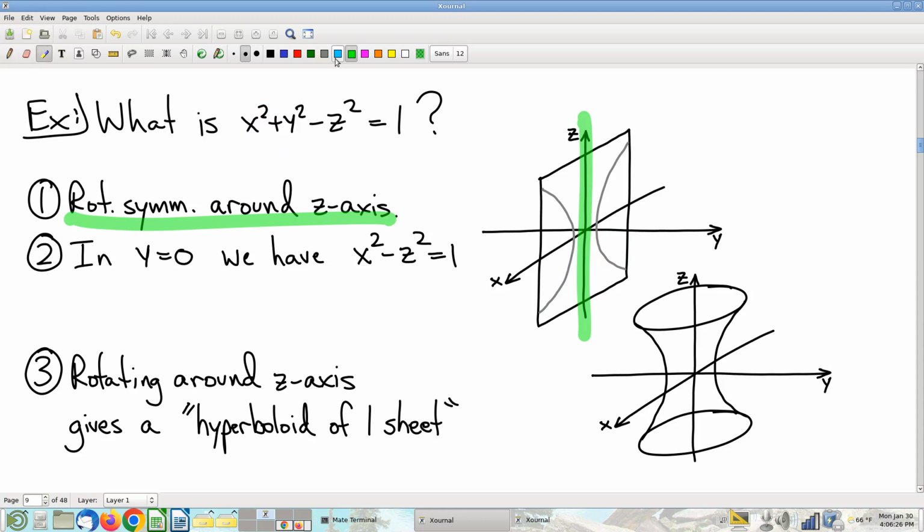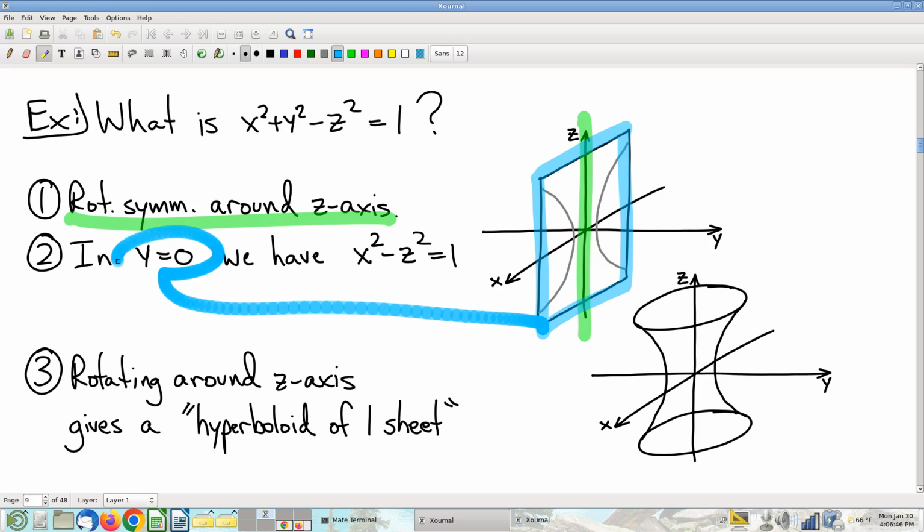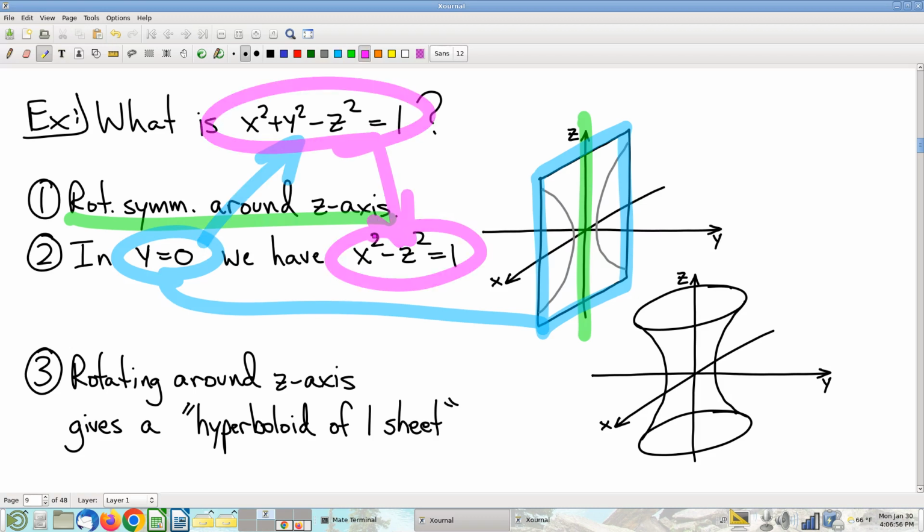Step two, pick any plane that contains the rotation axis, namely the z-axis. Just to show that I'm going to use the xz plane this time instead of the yz plane. Again, doesn't matter. It's all good. Let's just mix it up and see what happens. Well, now y is equal to 0 in that plane. I can plug y equals 0 into there. This becomes x squared minus z squared equals 1. Again, only two variables at this point.